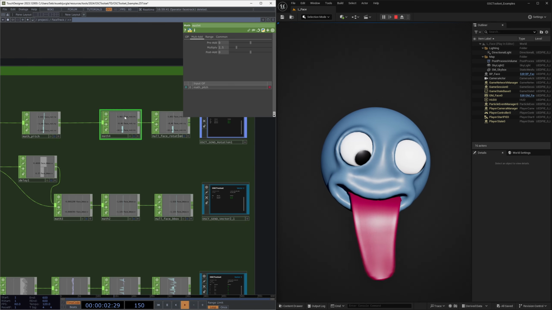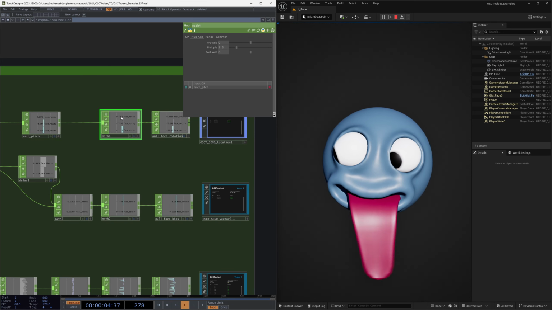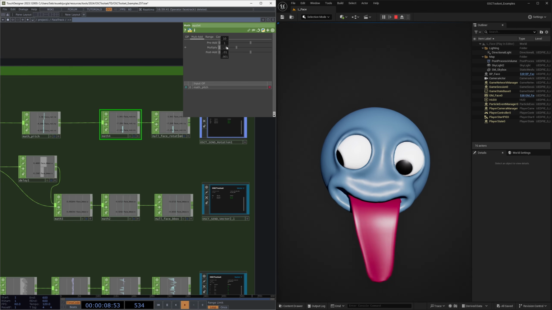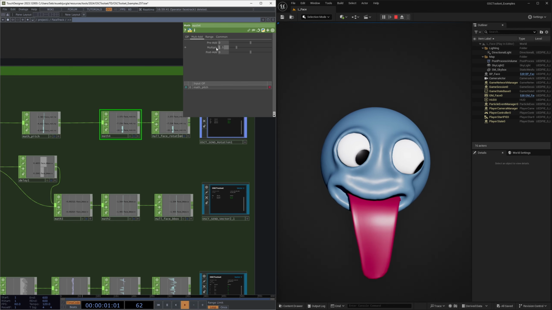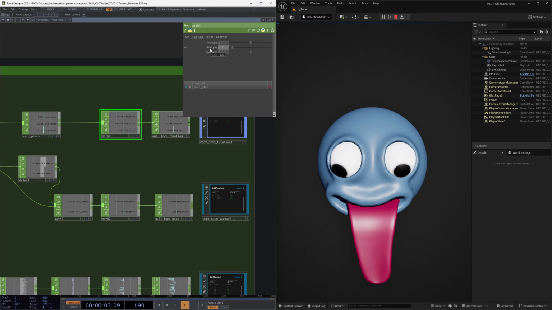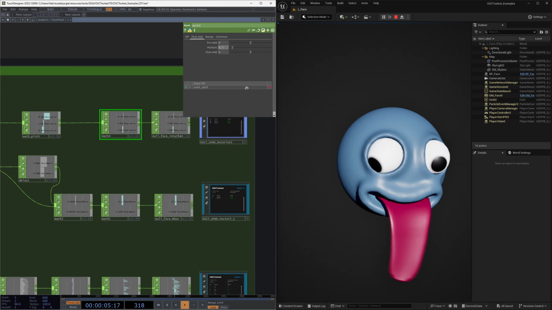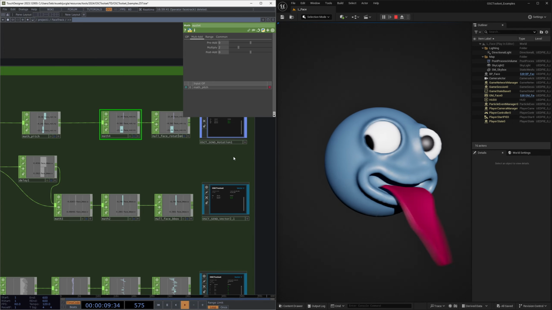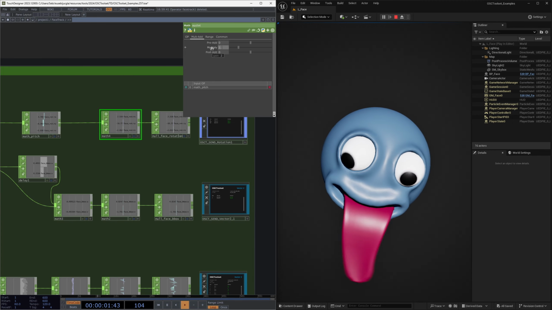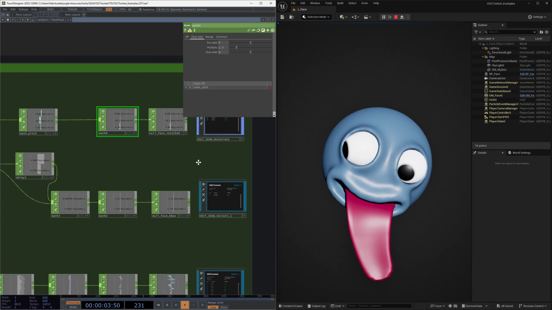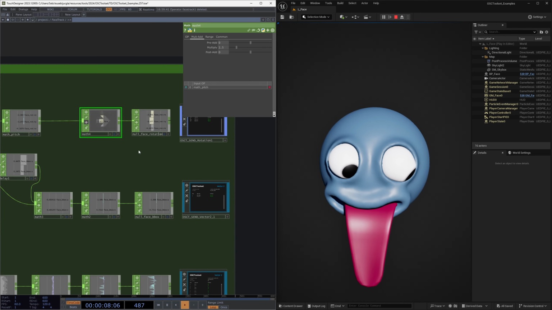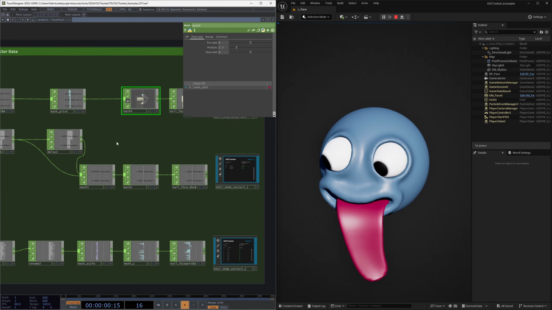Great. And here, for example, I'm exaggerating the rotation, which is coming from this face track, and I'm multiplying it a little bit. You could also do the opposite and dim it. So if I multiply it by 0.5, you will see that now it's actually the opposite. If I do by 2, it will be much more exaggerated. Just things that you can play with. That's why I like to use this tool, because I can look at the result and play with the things at the same time, and they are really responsive.